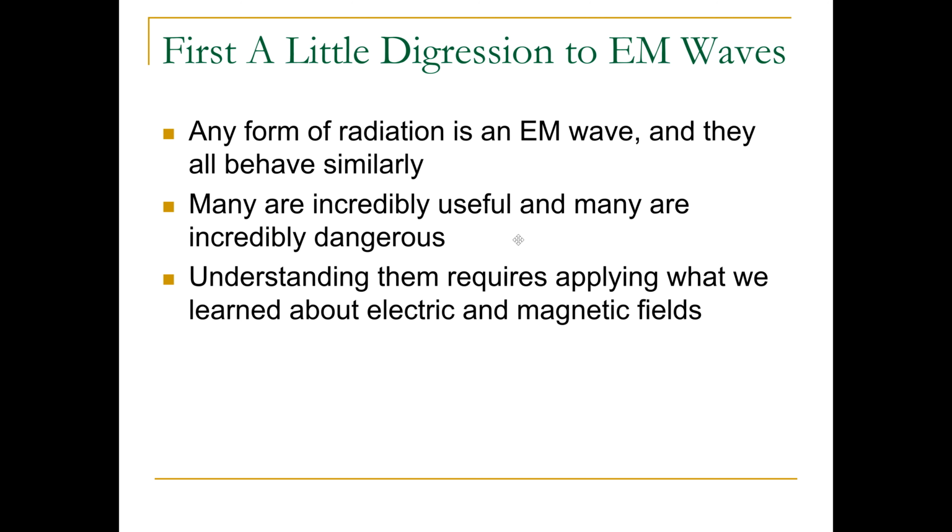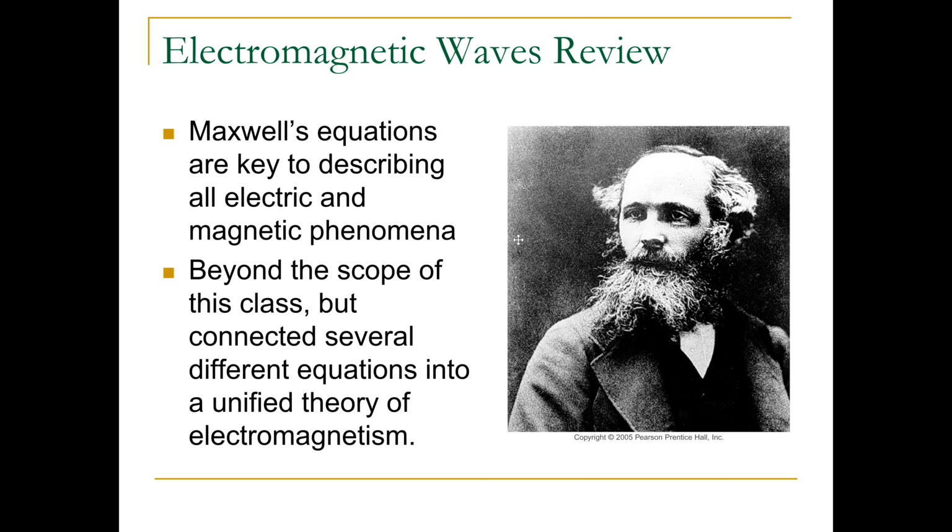Remember that we have different names for different segments of the EM spectrum, but all of these waves are essentially the same. They just have different frequencies and wavelengths. And now that we've discussed electricity and magnetism, we can describe electromagnetic radiation in a little more detail. James Maxwell is famous for developing a set of 4 equations which unified scientists' understanding of electricity, magnetism, and light. From these equations, he was able to show that light travels as an EM wave with a constant velocity in a vacuum.